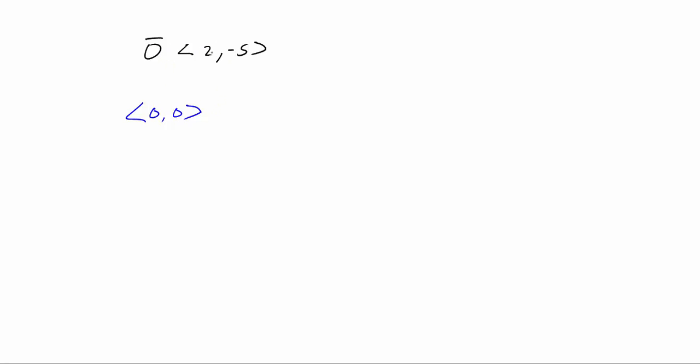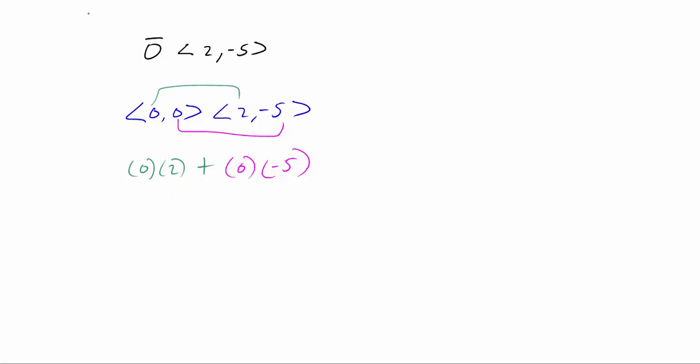So don't think you could distribute this and you're going to end up with the vector <0, 0>. But when you take the 0 vector, which is the vector <0, 0>, and we multiply that by <2, -5>, remember here, once we multiply, we have two vectors, so your answer will be a scalar. That's because here we're going to get 0 times 2, and we're going to add that to 0 times -5.